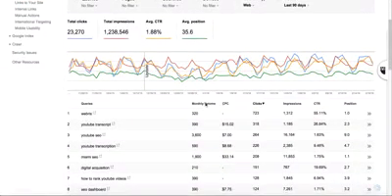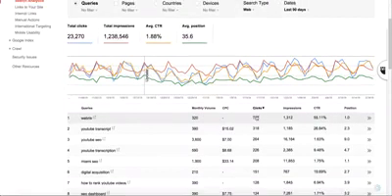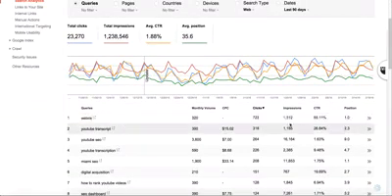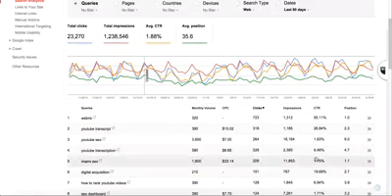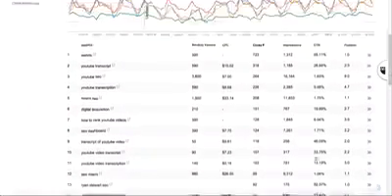Just ignore these two things right here. I have a browser plugin that adds the volume and cost per click, but you can just see here how many clicks you're getting, the impressions, again, the click-through rate and the position. So there's a number of things that you can get out of this data. You can look at how your branded search is performing. You can look at your top other keywords. I mean, there's just no end to different segmentation that you can do with this data.